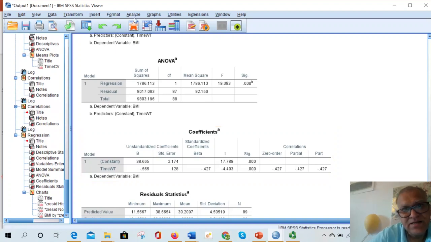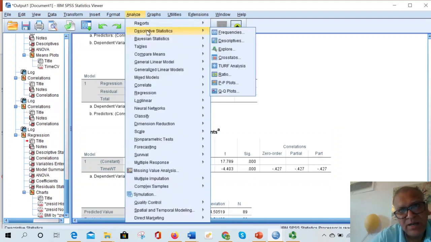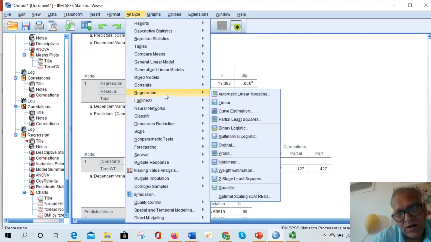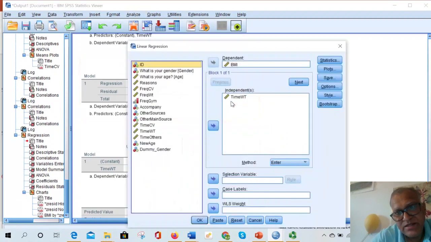Okay, let's run this again with multiple variables. This time I'm using correlation with multiple variables, or multiple correlations. So I'm using time spent on the weighing machine, their exact age. This age is their exact age in years, not the group. Please remember, we can use continuous variables only. We can't use categories in regression. So exact age of the people and time spent on cardiovascular. Let's put that also. So 3 variables.